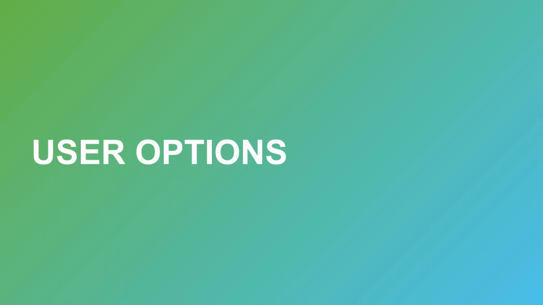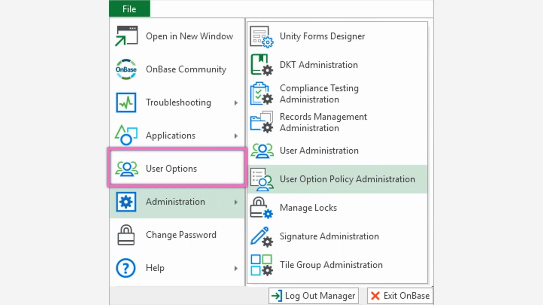All right, so now we covered a lot of the interface. I'd like to talk about some of the user options that are available. So from within your Unity client, and if you're in there right now, you can follow along with me, up in the file menu. Just like Office has a file menu, Unity has a file menu too. And this is where you'll see everything from some troubleshooting information to administrative features that we'll talk about in a minute, to what we'll currently look at, which are some user options.